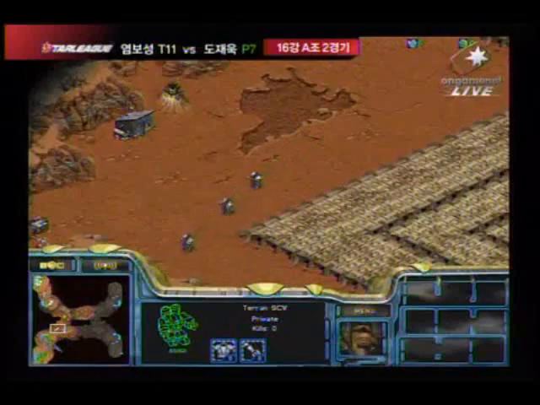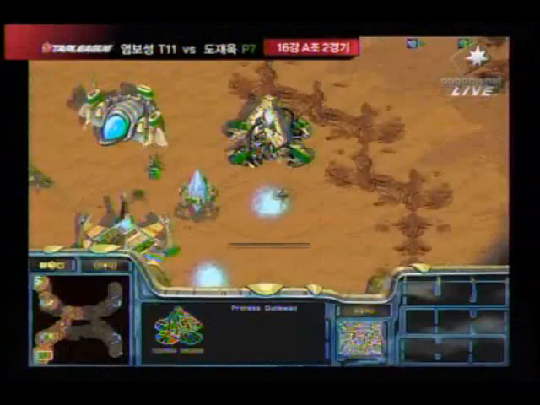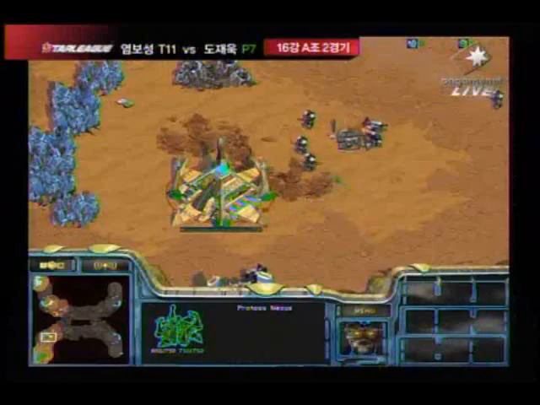And more SCVs coming off for the attack, and just probably going to rally the front, putting the bunker down just out of view there. But Best, as you can see, getting the second gateway and the cybernetics core down, it's going to be really difficult for him to come back in this game at this point.